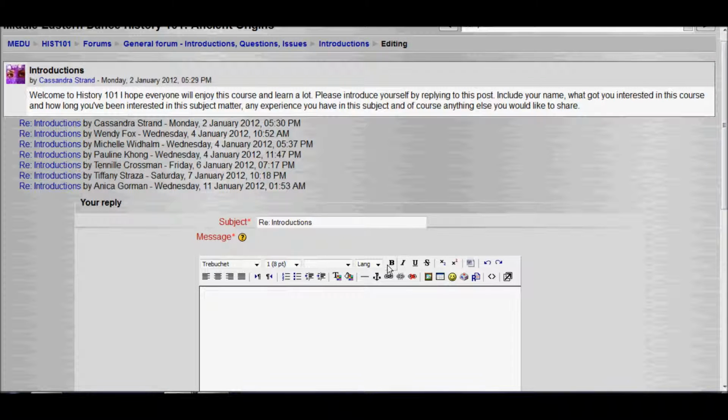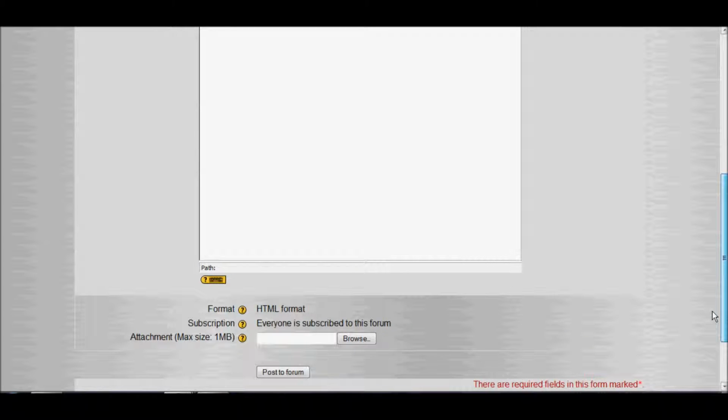It's got a couple different texts, a couple different font sizes, and you can choose to make things headings or not. Really not that important for most posts. And bold, italic, underline, all of those are options I'm sure that people are familiar with, and they're all right here. You can change the colors of the text and of the background, indent, and do bullets and numbers. All of those are things that are available in the text editor. It's a pretty basic text editor.